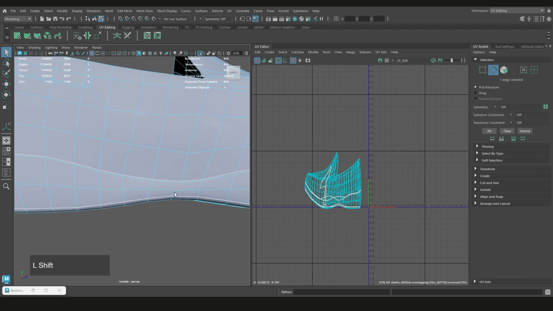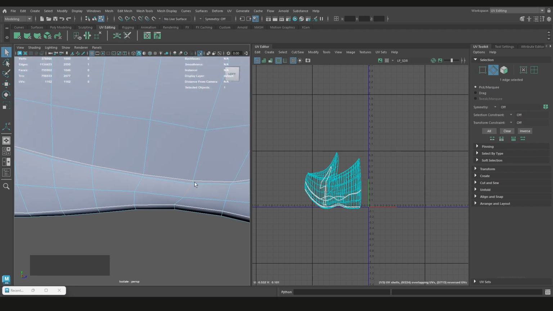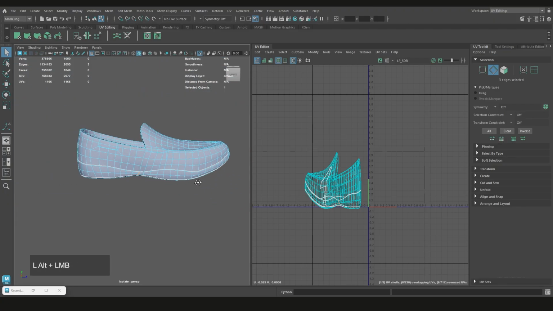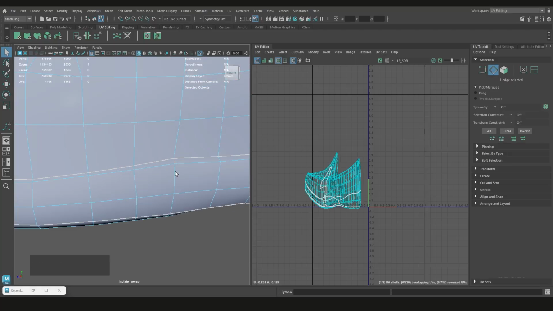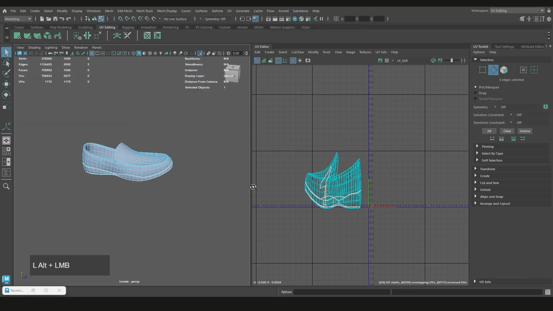So I think cutting it here is fine. So just make sure we cut from here. Sorry, that one, that one, that one. Cut. Okay. And this is going to be one long piece. So I'll cut it on this side here as well. So like this, 1, 2, 3, and cut. Okay.